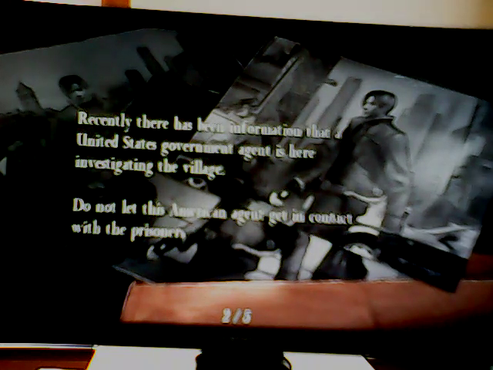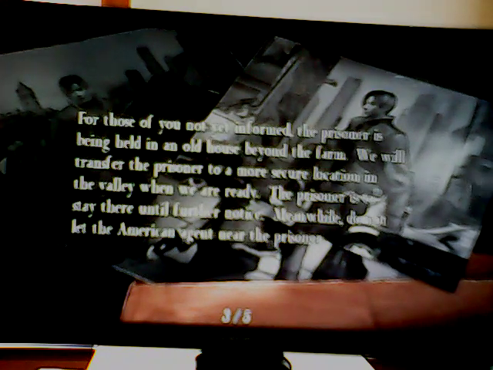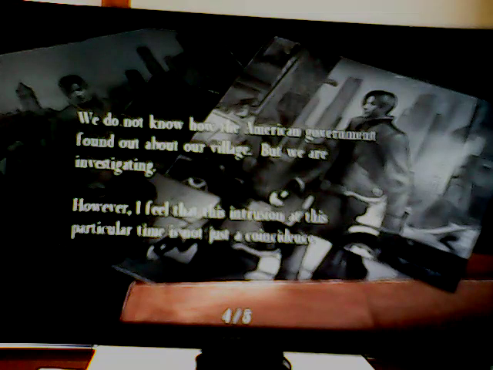Recently, there has been information that a United States government agent is here investigating the village. Do not let this American agent get in contact with the prisoner. For those of you not yet informed, the prisoner is being held in an old house on the farm. We will transfer the prisoner to a more secure location in the valley when we are ready. The prisoner is to stay there until further notice. Meanwhile, do not let the American agent near the prisoner. We do not know how the American government found out about our village, but we are investigating.